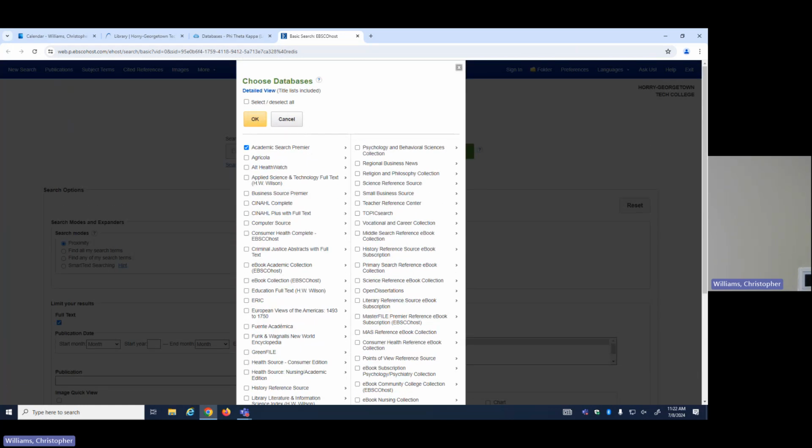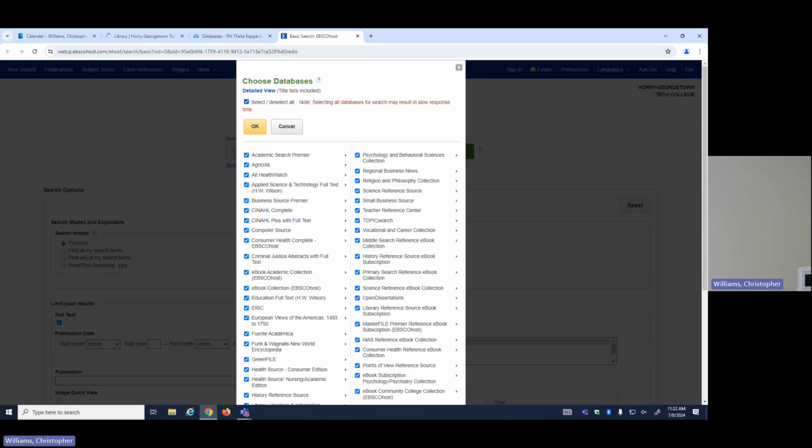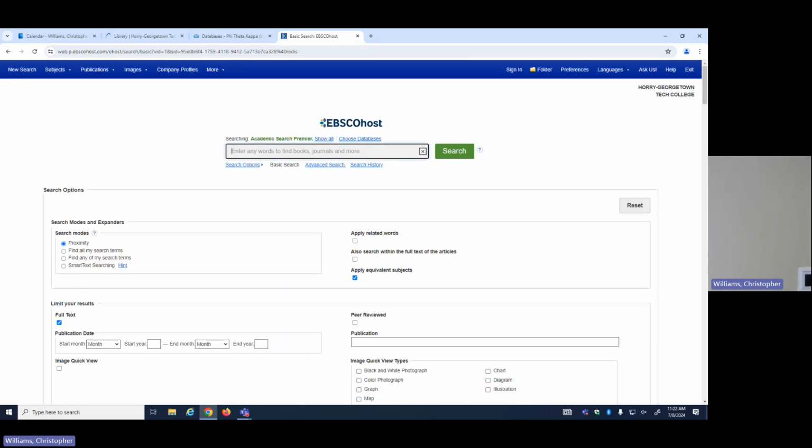If you want, you can actually search all of them at one time. Sometimes it's okay, sometimes it's overwhelming. You can hit select all, and you can search all of them at once. It doesn't really change the way the screen looks, it's just going to give you more results. Whereas if you search just that one database, maybe you get 500 results.